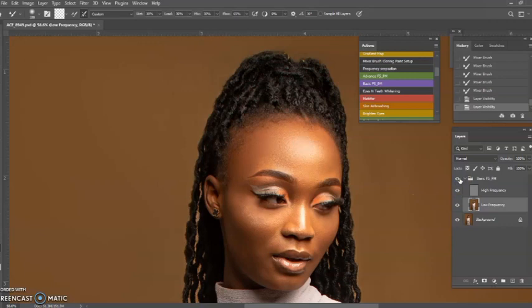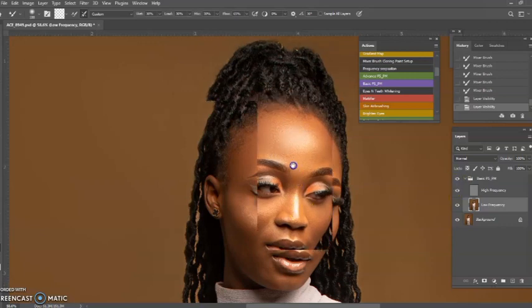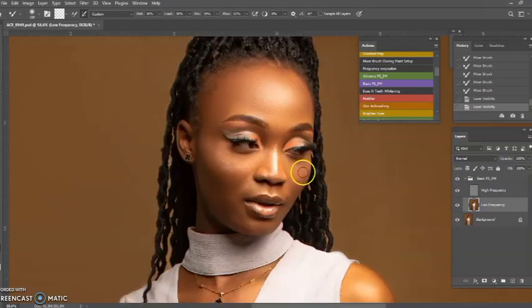This was the before and this is the after. Wow, it's looking great.